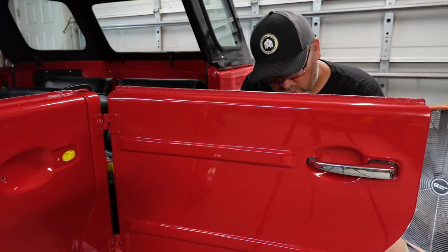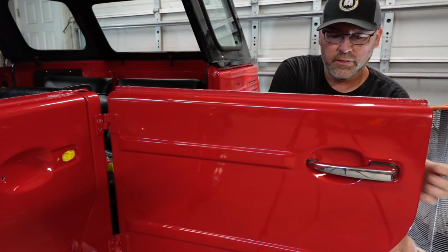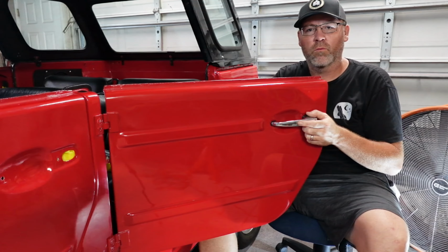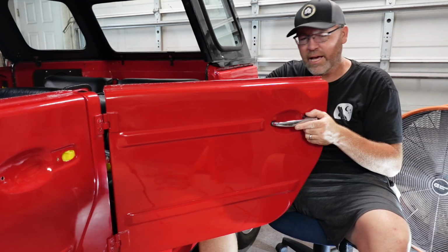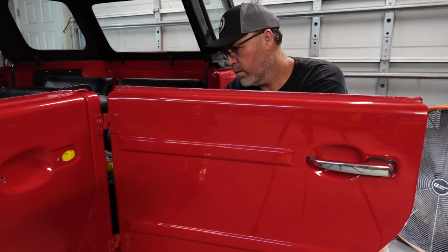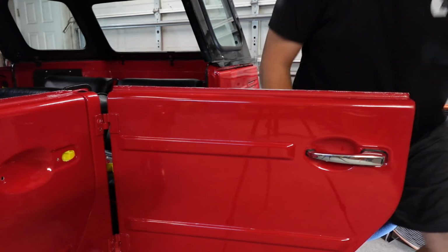Same old, same old. Nope, not same old, same old. Got one Allen. That's something I gotta fix. I was missing one of the screws, one of the Allens. So, I went to the hardware store and got one that was a Phillips. That's not quite good enough, right? Fix that while we have the chance. Grab your Phillips here.